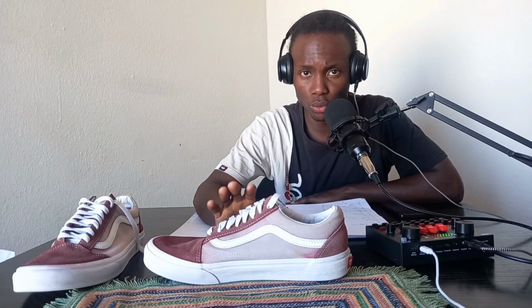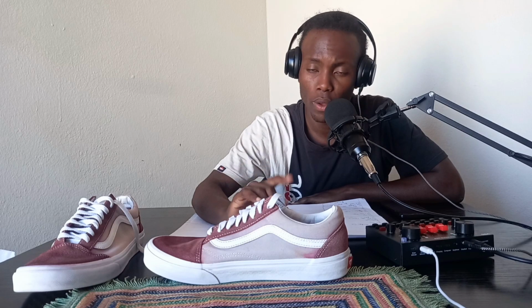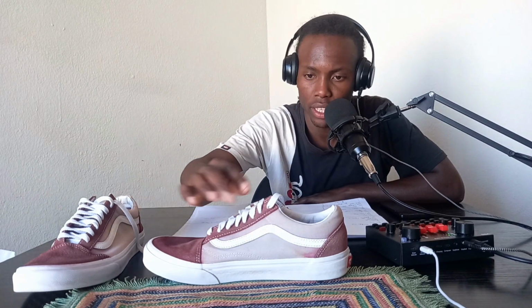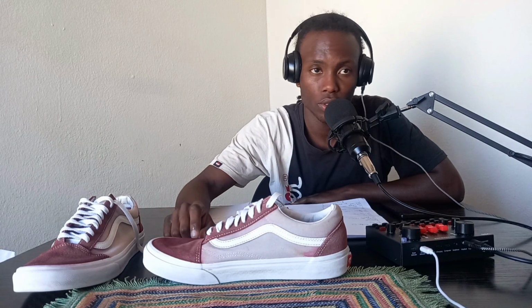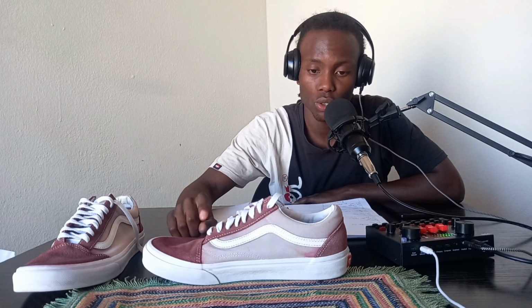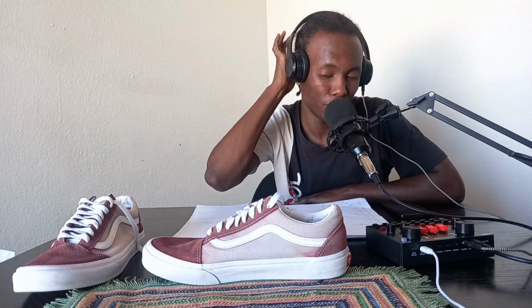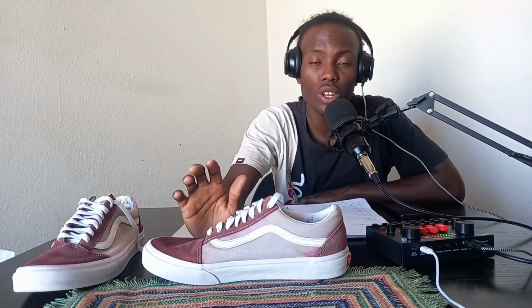Now, because they are pretty beat, you can wash them the same way you wash every shoe. But if it's still new, the best thing I would say is this: do not use too much water, because the spray and everything in here comes off onto the rest of the shoe. It was gray, now it looks a little bit whitish, creamish. You understand? So you really need to be careful if you're washing the shoe.